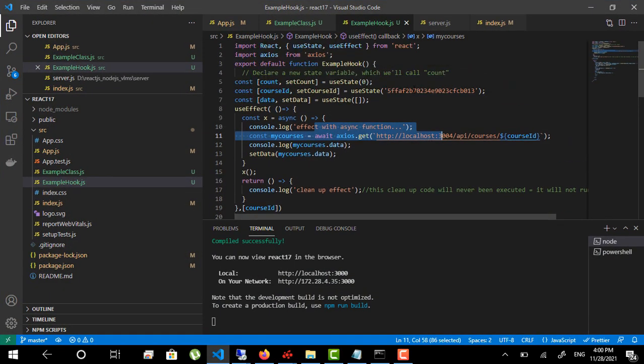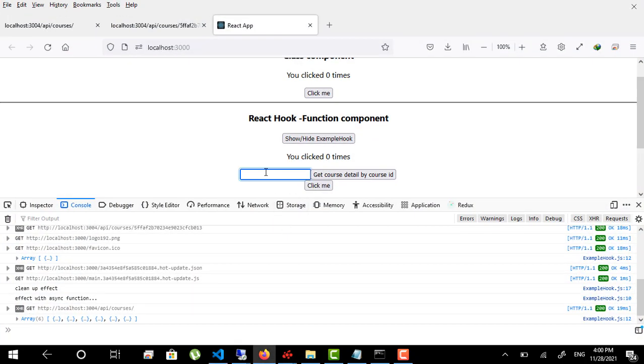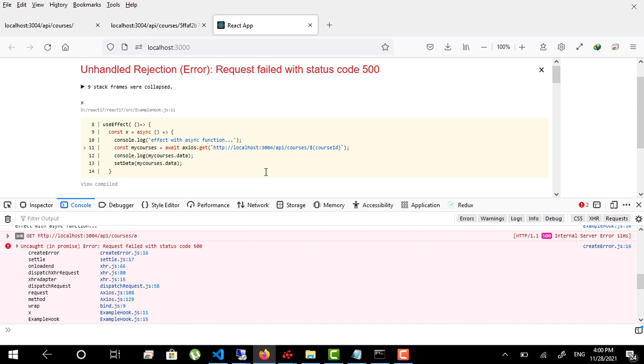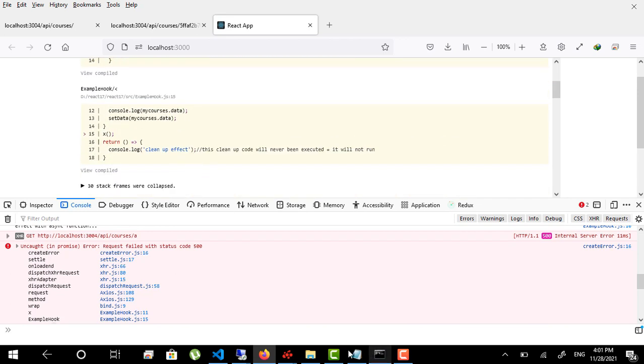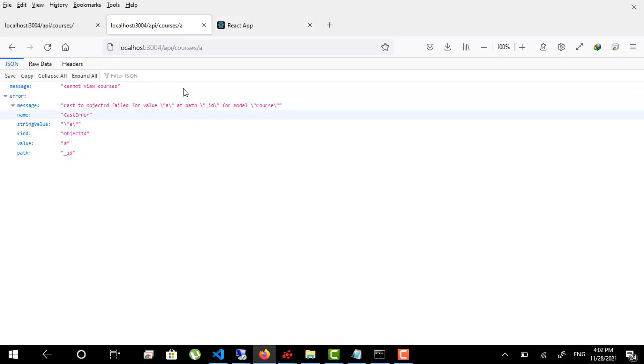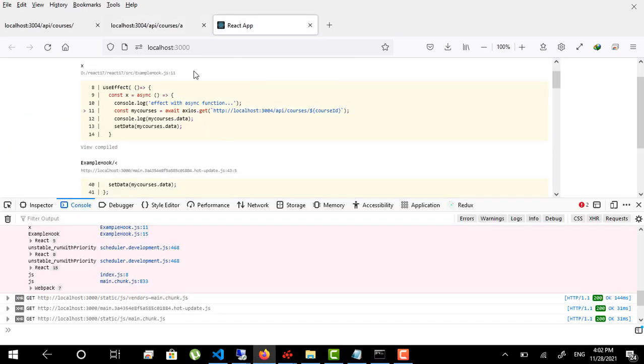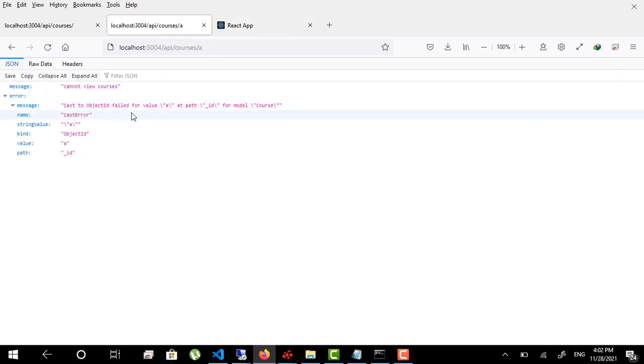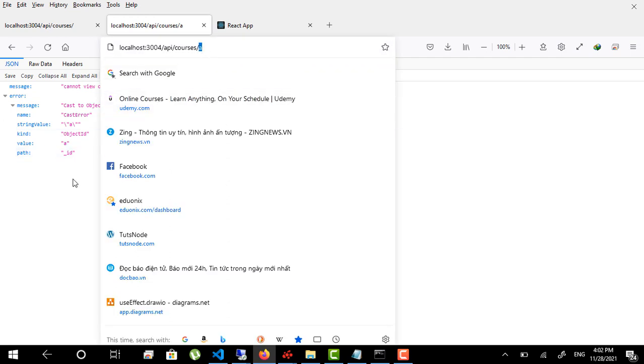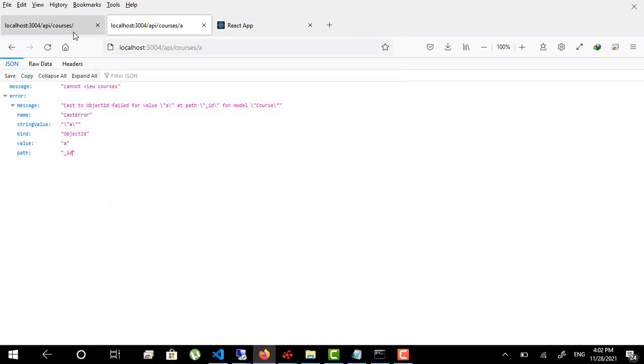We set the default empty array. Okay, when the onChange function runs and I change the input, for example, to a value for course ID that my API server detects is not a valid object ID, it returns an error here.